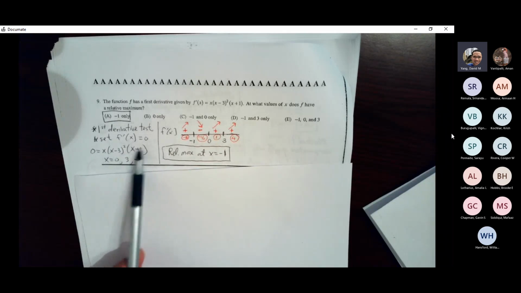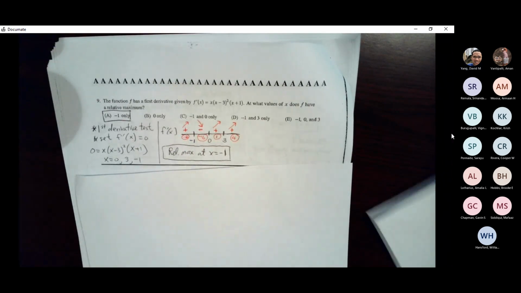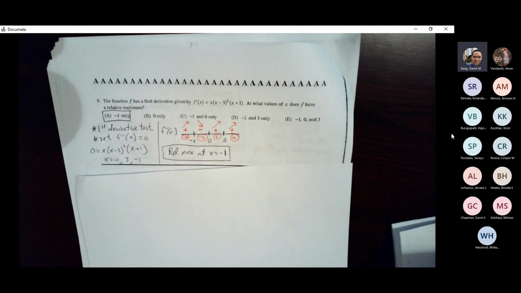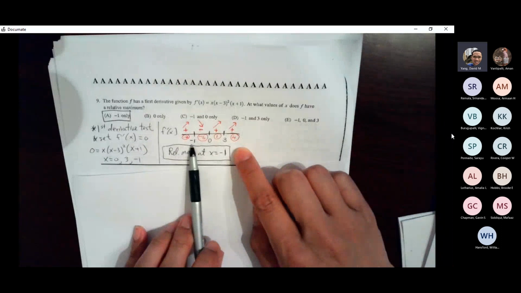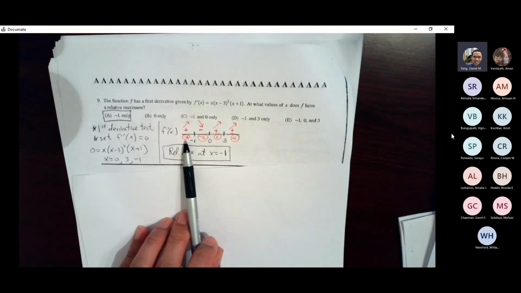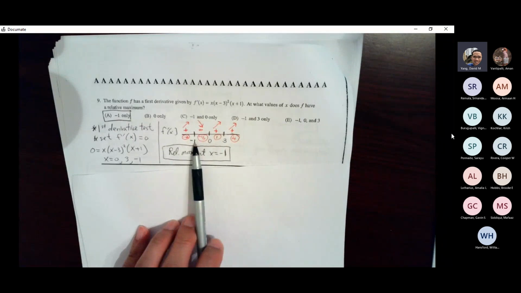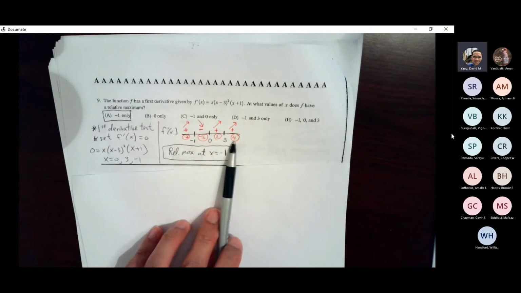You set each portion equal to 0 for x, 0, and -1. You can go ahead and plot your sine line. So once you have your sine line, which is -1, 0, and 3, you're going to choose values in each subinterval. So we'll choose -2 because -2 is to the left of -1. We'll choose -1/2 to test. We'll choose 1 to test, and we'll choose 4 to test.